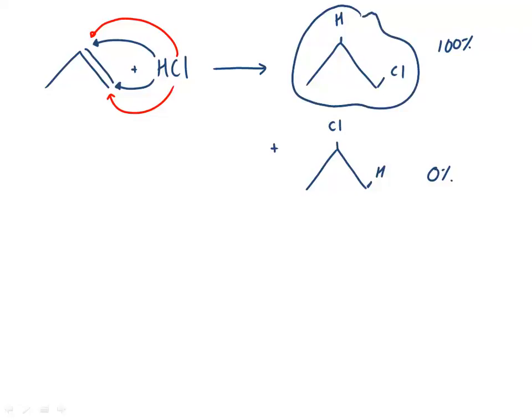Why is one favored? Well, there's two reasons why. First off, we can simply talk about Markovnikov's rule. Don't quote me on that spelling unless I go look it up. Markovnikov's rule. And so I'm going to tell you the rule, and then I'll tell you the reasoning behind the rule, and hopefully that'll answer your question. If not, ask the question again, and we'll re-examine it.